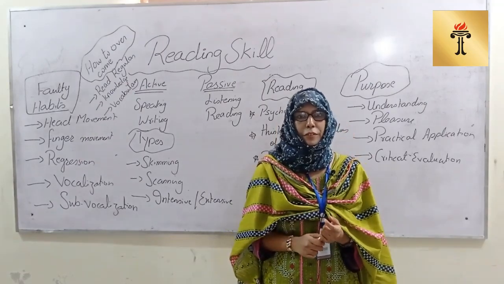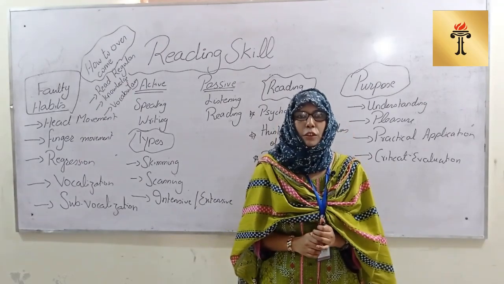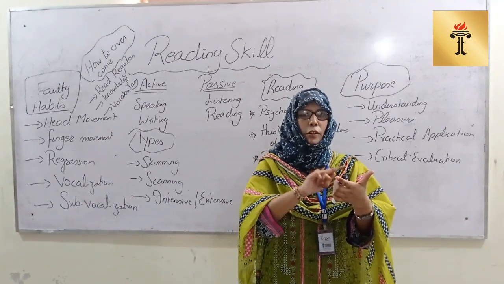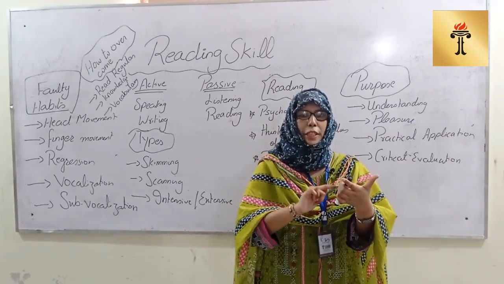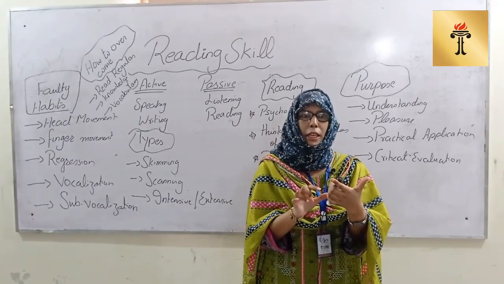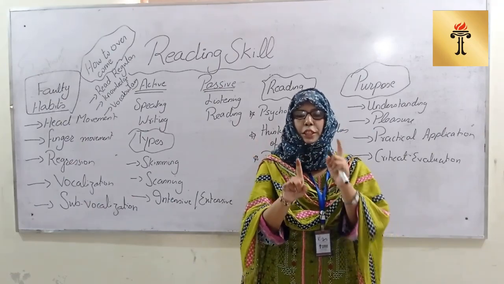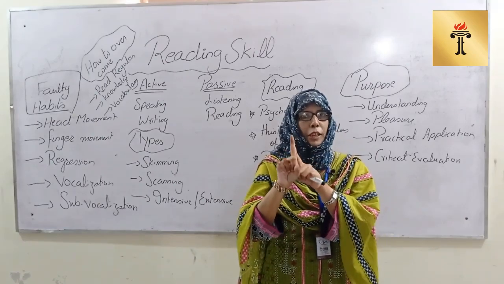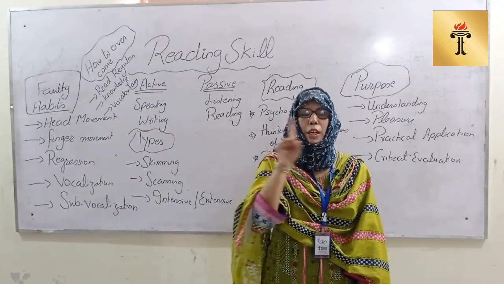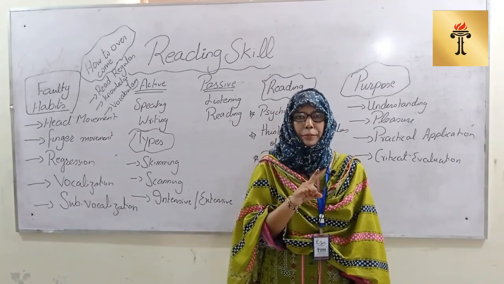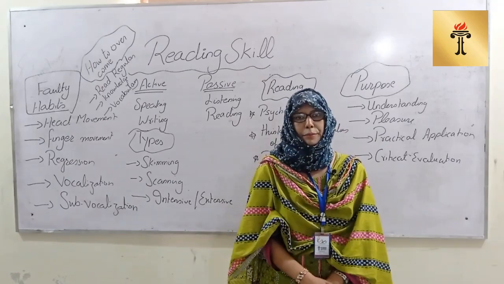The next is the finger movement. Many of you used to rub your finger over the lines of the pages so that you may get the main idea. The more your finger is moving on the paper, the more your reading is coming. It means that your speed is highly dependent upon your finger movement. The more this finger moves, the more your speed will increase. So this is a faulty reading habit.